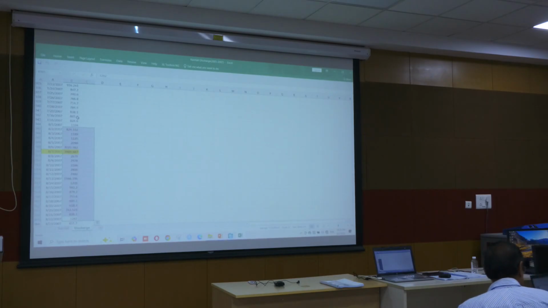I told you to save in Excel, and the total inflow column, so use that. Just copy that.